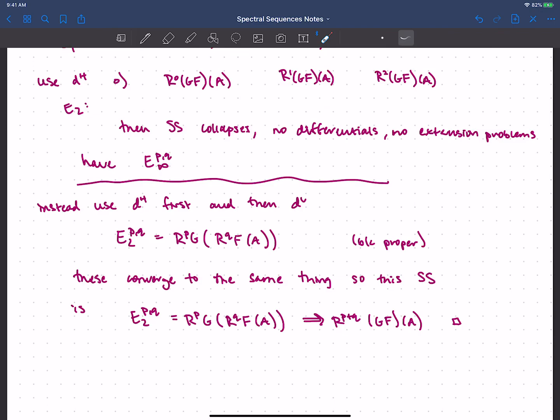But in any case, I think this is about all I'm going to say about the Grothendieck spectral sequence. So we've seen some baby examples, we've seen a rough idea of the construction. It's really just coming up with that nice double complex and playing these two spectral sequences off each other. And this is, again, very commonly used in algebra and algebraic geometry. And so it's a good one to know. But again, it's a spectral sequence for a double complex, which comes from a spectral sequence for a filtration. And so at the end of the day, we're really going to think about these kinds of filtered things.